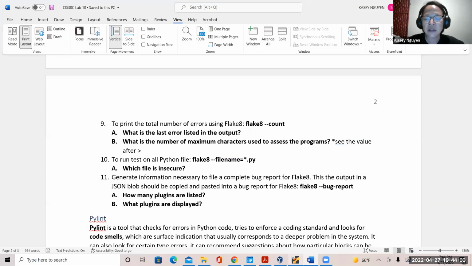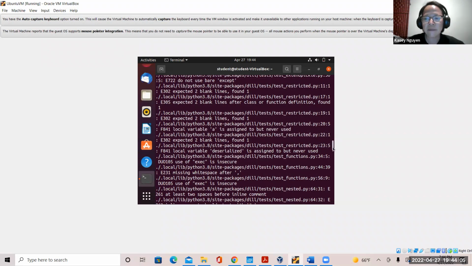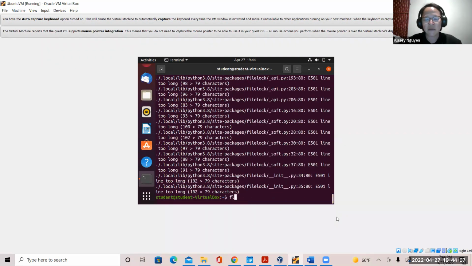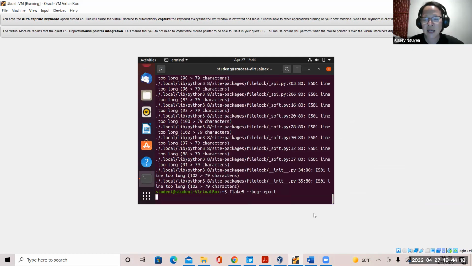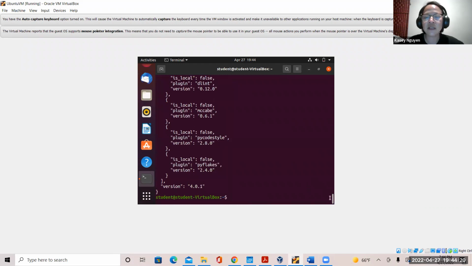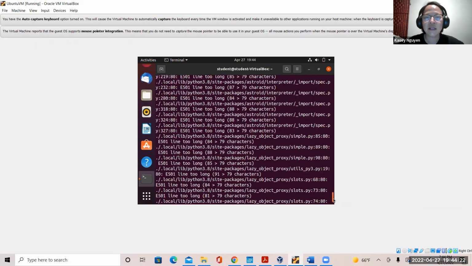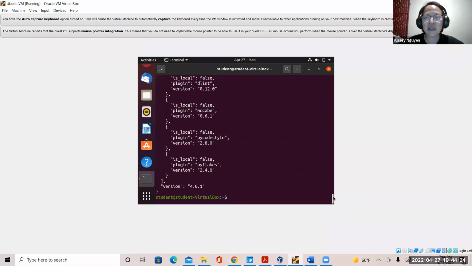Then next we are going to do the bug report. So we're going to come back here and we are going to do flake8 bug report. And so with this, we're going to be able to find the buggy issues. So this is a little bit faster, where it's going to give me the plugin information.